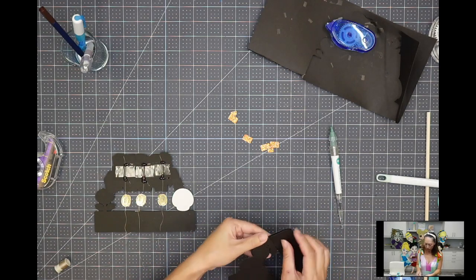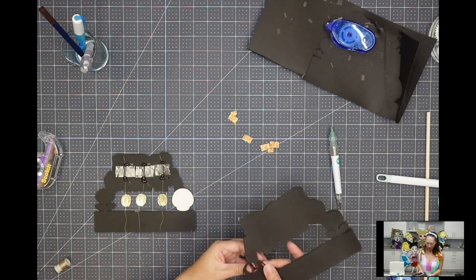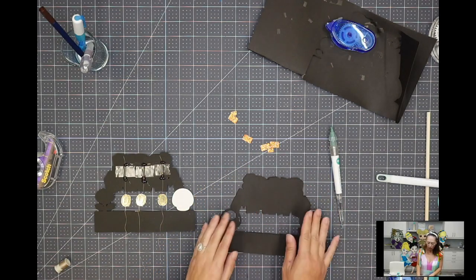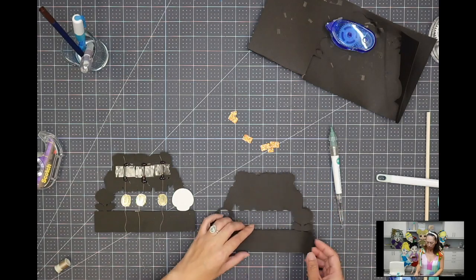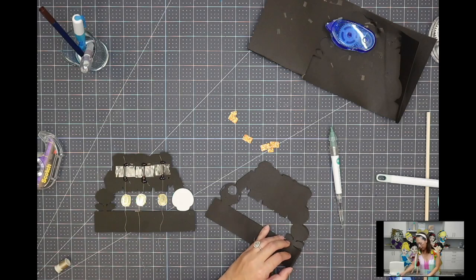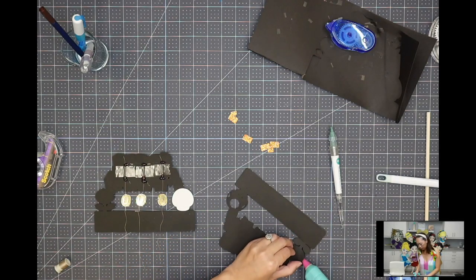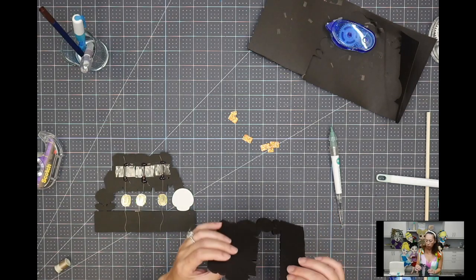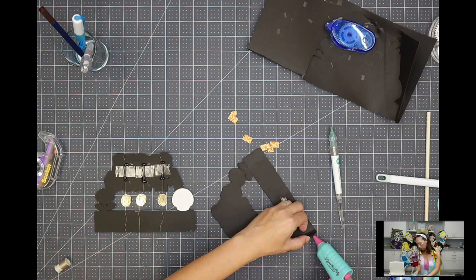Oh my gosh, I did such a bad job of lining it up. Okay, I think it's okay because it's in black, but I did a really bad job of lining it up. I probably should have laid it down first and picked up this part, glued down this half, and picked up this part and glued down this part, but that's okay. So now I'm just gonna glue where it didn't stick as well. I want to make this sturdy, so the extra glue layer will help too, as well as it being a double.